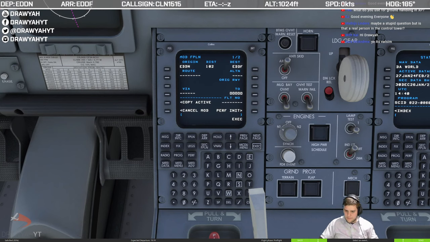This is IVAO for ATC Matthias. This is IVAO, not VATSIM. Right, so Ibaga.